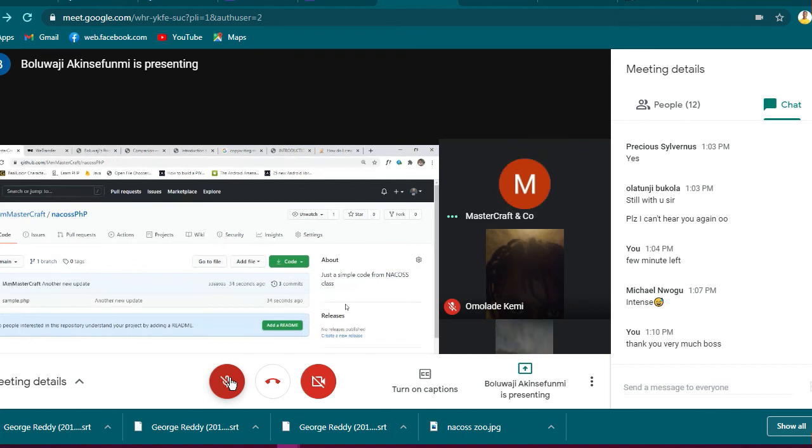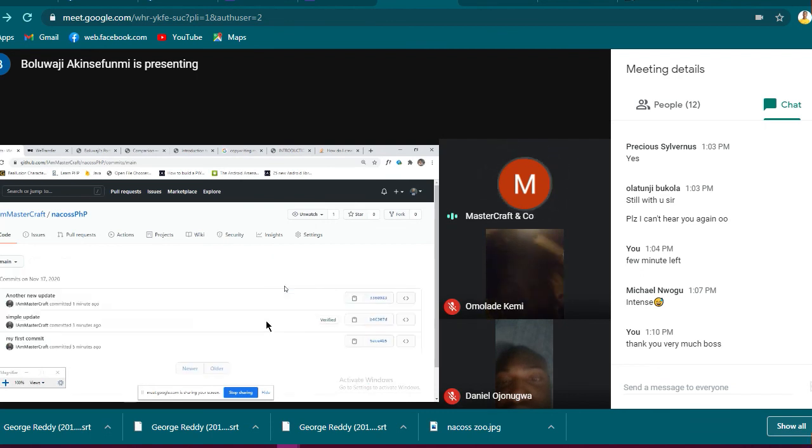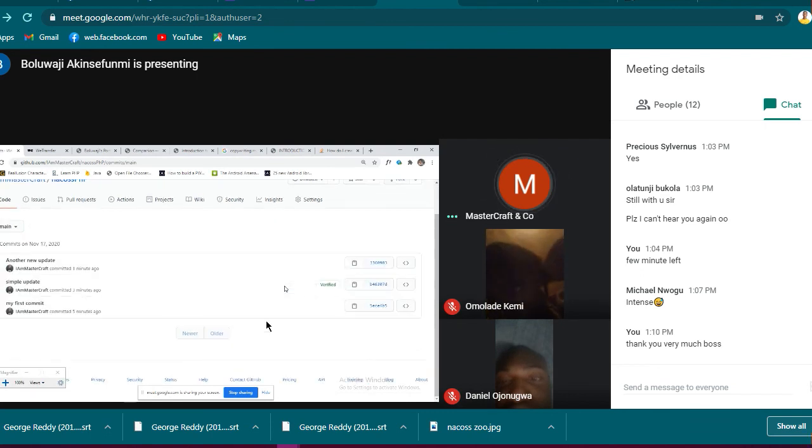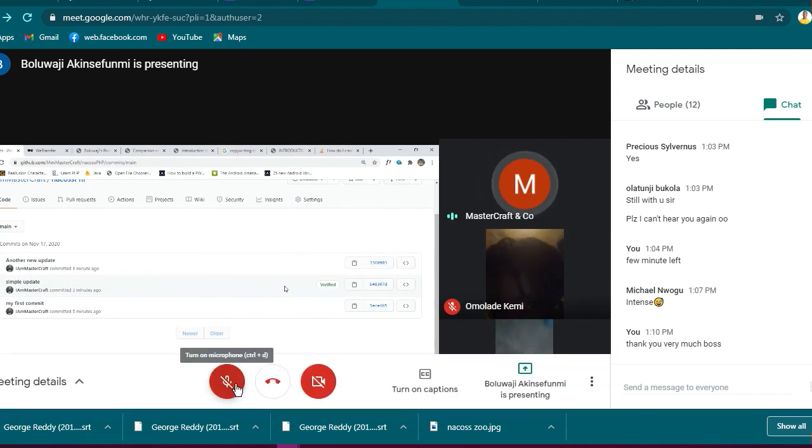Now, if you come to your repository, this particular link here, the one at the top, is the one that is used to track your changes. This is telling me that I've made 3 commits since I created this repository. If I check them, I'll be able to see the previous versions of the code that I've written, and I can rewrite and restore to a previous version if there's a problem with a new version that I just committed.